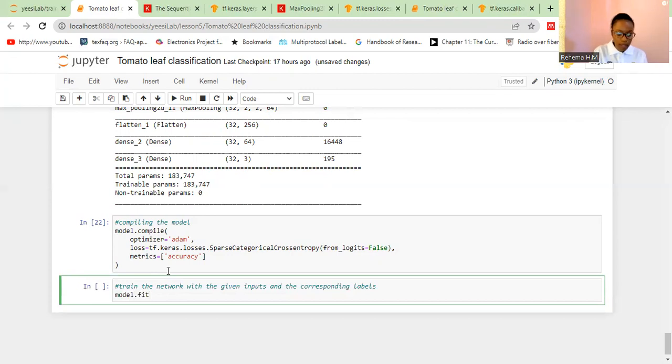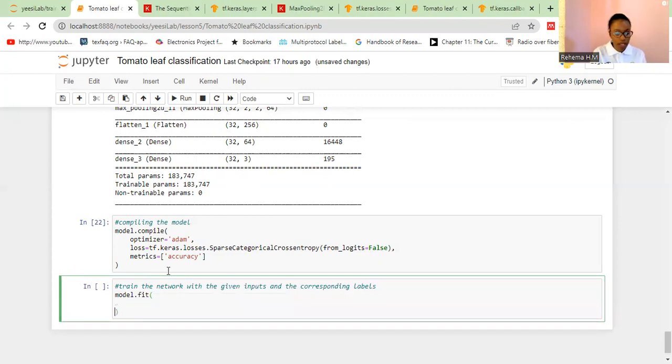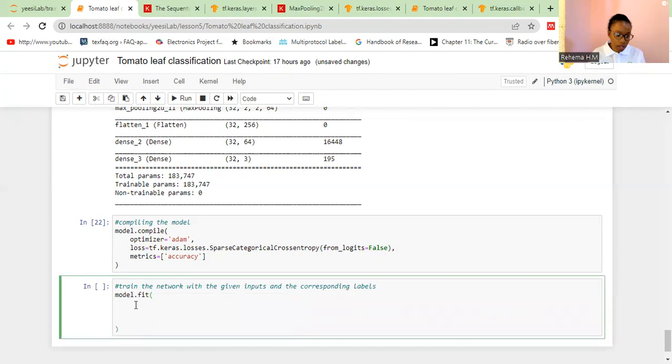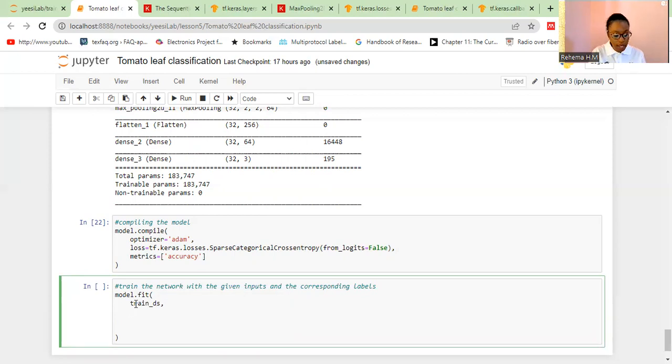What are the arguments that it takes? The first thing is the training data set, which we already defined. The next thing is the epochs, the training iterations.